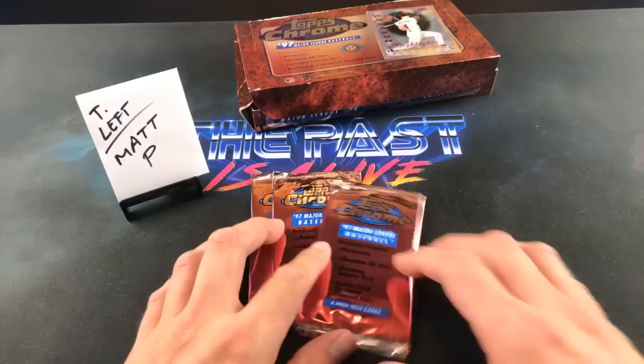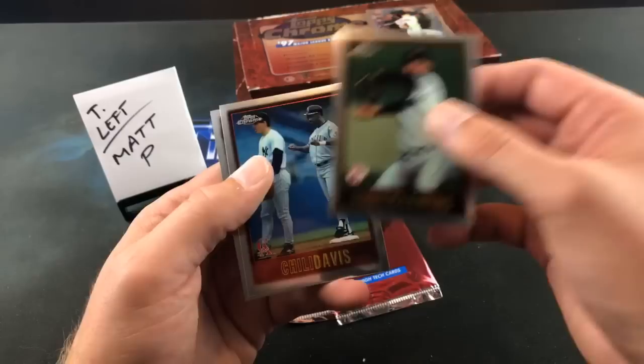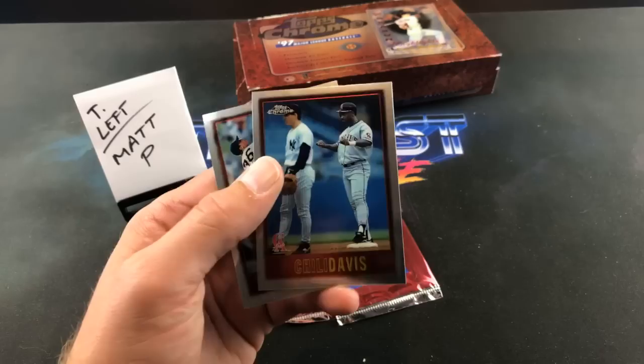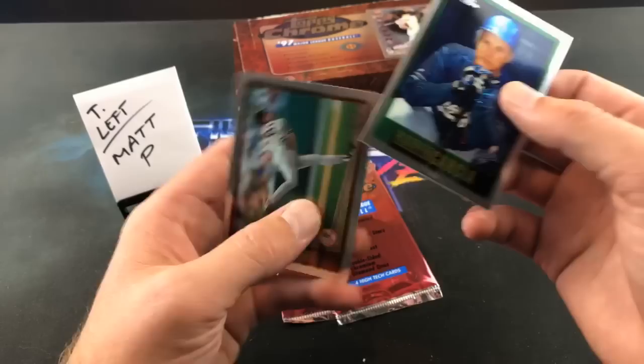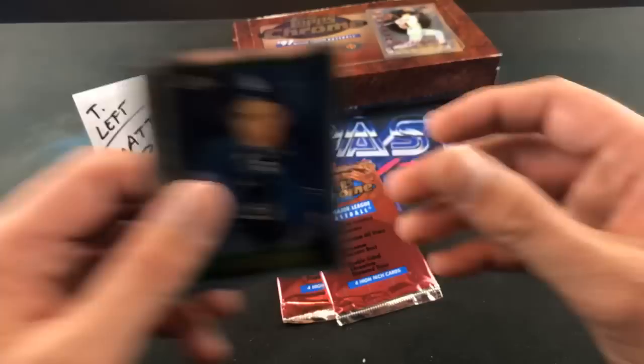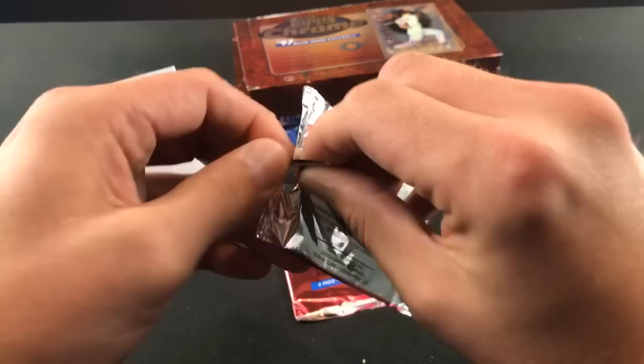It's pretty nice to see the Thomas Tiffany and Sammy Sosa, Bernie Williams, and everybody else. Second pack in, Roger Clemens leading off. I think there'll be 16 spots for that, Mark, if you're interested. Chili Davis. Clemens is a nice sign in the second pack, though. Chili Davis. Karim Garcia. Man, I would have loved that one back in 97. He was very, very hyped up. David Cone. Crown Apple Kid, what's going on, man? Karim Garcia. Luckily, not a refractor. I'd be pretty bummed out. Brian Bullington, good lord.